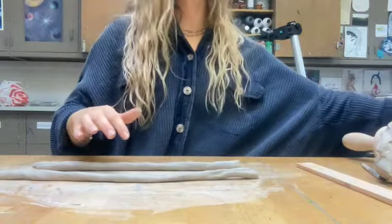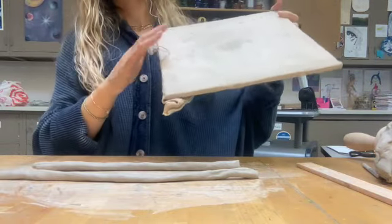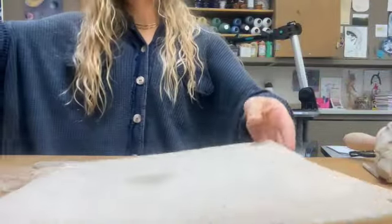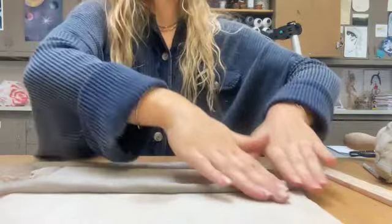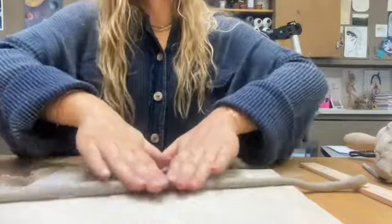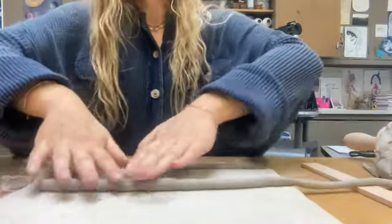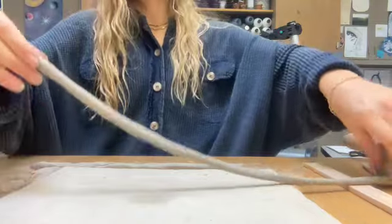If it's getting stuck to the table, remember the boards work as well with that extra moisture. They will absorb that. So if you're finding that the table's not working, just grab a board and roll it on there as well. Again, the only issue with the boards is they are a limited size. So if you're trying to make a larger coil, you're going to get a little bit of a challenge trying to fit it on there.